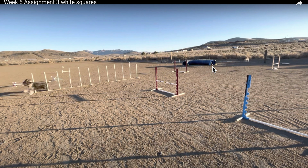So in this situation, I would just be a little bit more lateral off the tunnel. And instead of running all the way in here, I would have her line be there. I'd be over here and be running straight up to this jump for my blind cross.